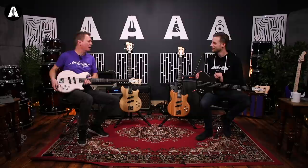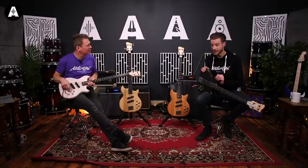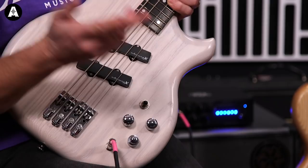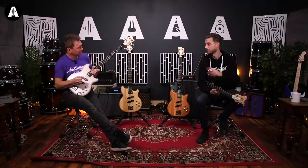Okay, ash. And on the electric side, we've got an EMG preamp. We do indeed. Yeah, EMG preamp and Chowny's own pickups, run by this EMG preamp, which is a very nice thing in itself, because you've got a passive, active switch built in. That's one of the new features for this re-updated model.